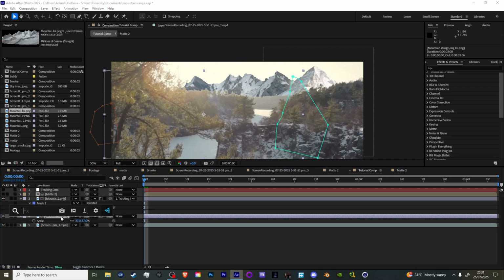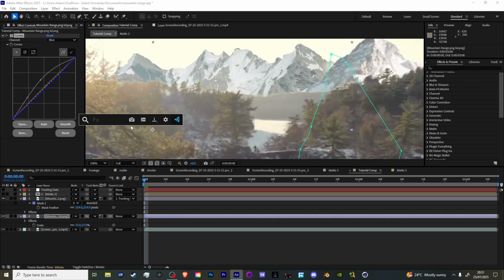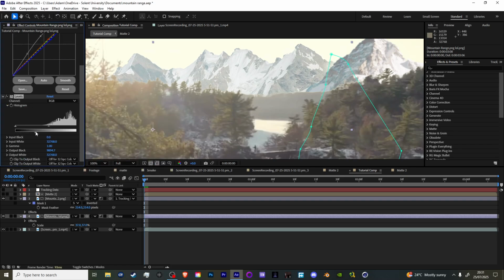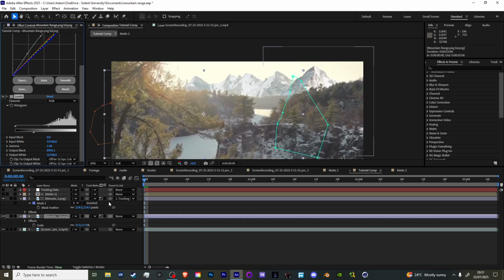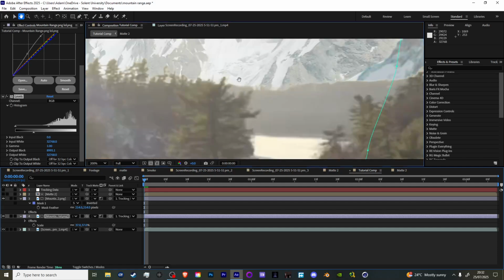Now I'm going to do similar techniques that we did before. So I'm going to do curves, boost it up, blow it all out. I'm going to go into the red, add some warm tones, green, a little bit of greens to neutralize everything, and lower down the blues and do a levels adjustment like we did before. Go to the input white and just make it look a little more hazy. I'm going to go to the pick whip and just put the null. And yeah, that looks pretty good.